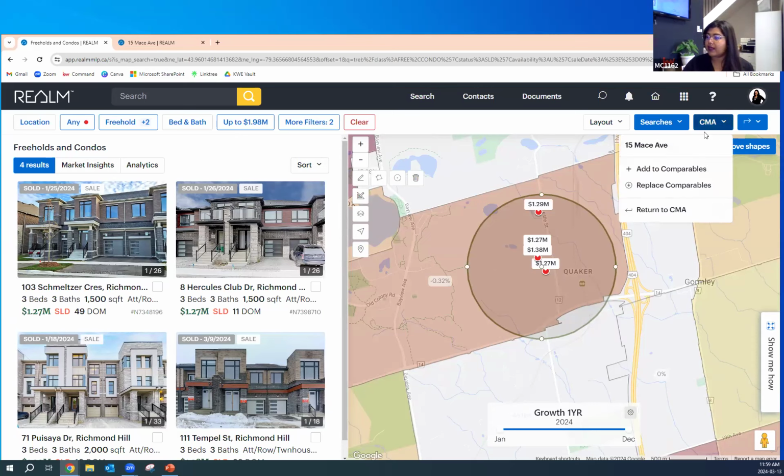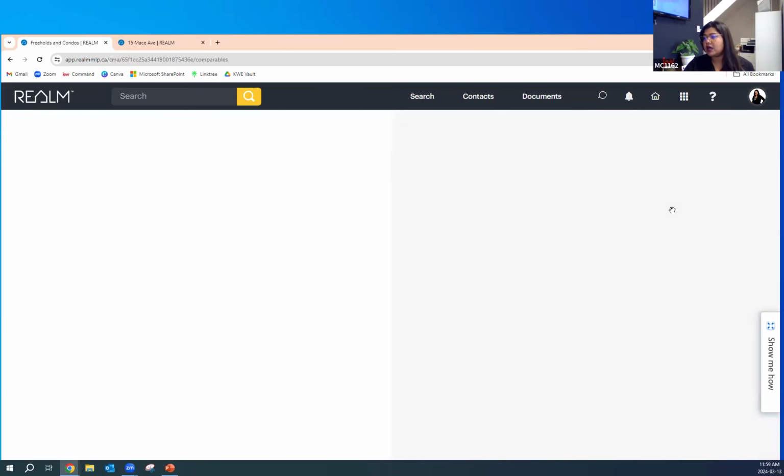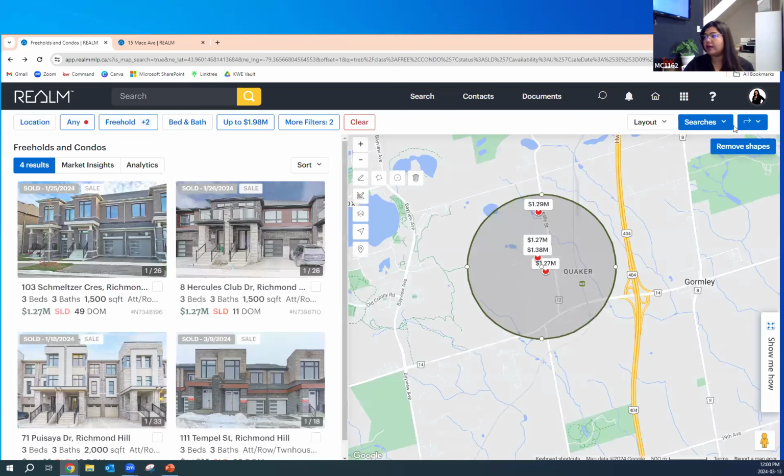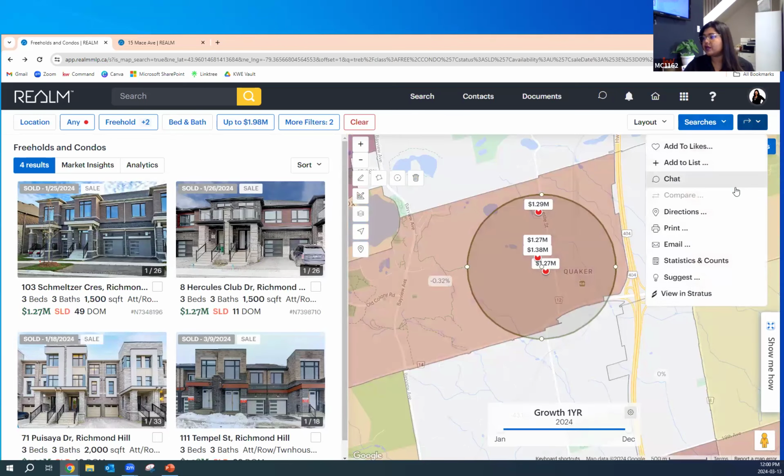You can select that, and you can add to comparables, or you can replace comparables, or you can return to the CMA altogether, and then it will allow you to choose a whole different set of comparables. But for now, let's just add to CMA.